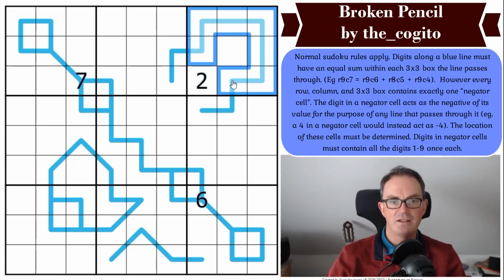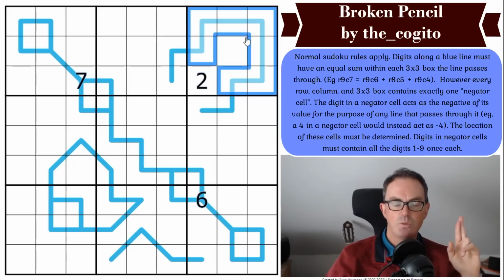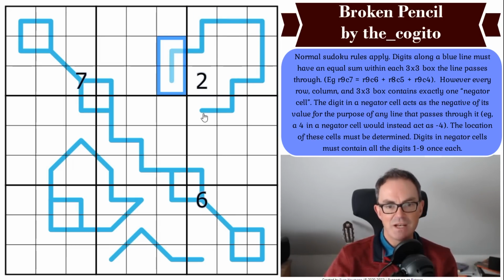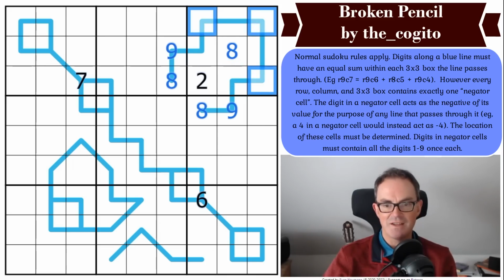So this line, I'm not going to pencil mark it, Mark would like me to. Well, okay, the way to think about this is to say, what is the digit that is not on this line then? And that digit is 8, and that's really lovely. Because remember, these are an 8-9 pair, because they must add to 17. Well, I've just worked out that's the 8, which means these are 8s, these are 9s, and we're away. There's a negator 9 on this line, which is in one of those 3 cells.